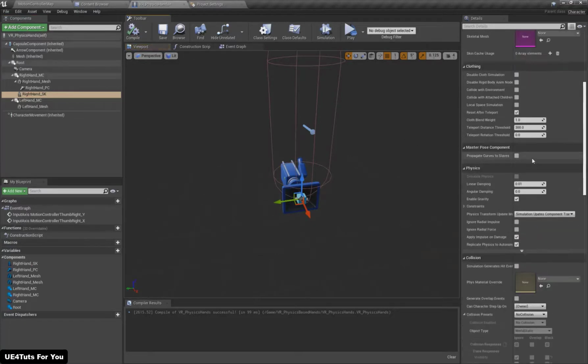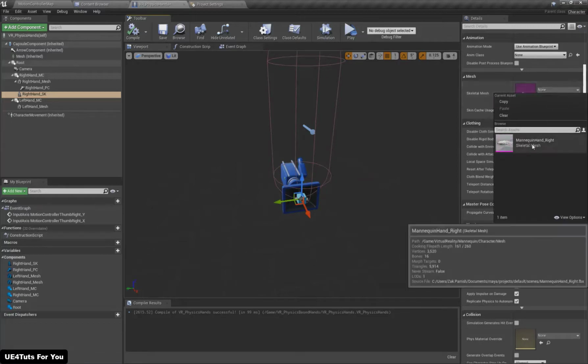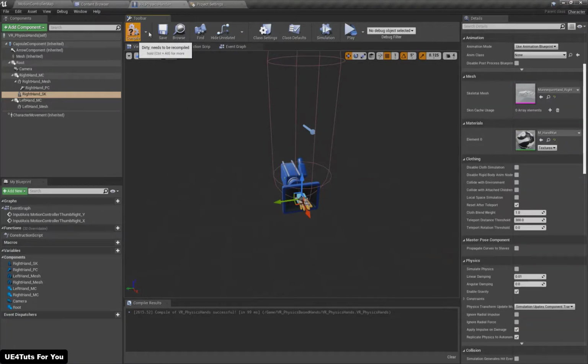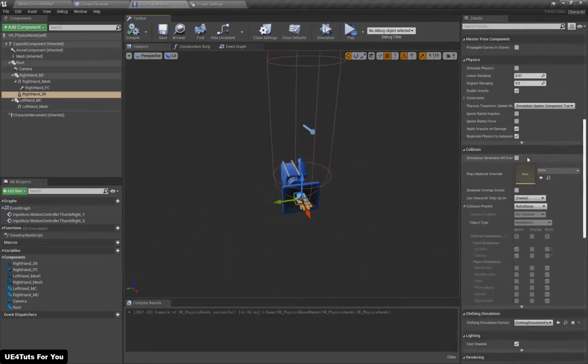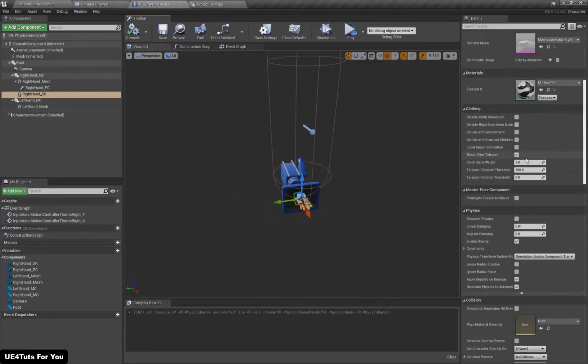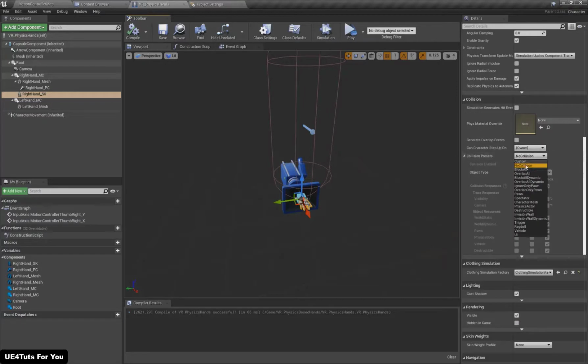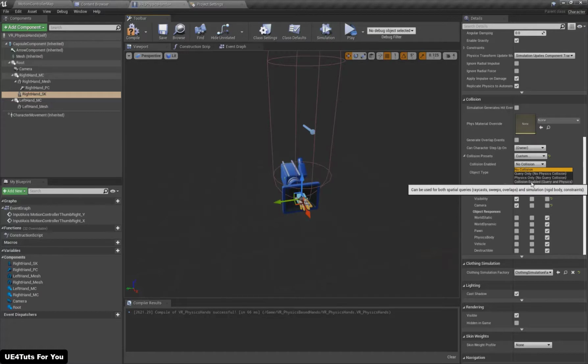So here is our right hand skeleton, and for the collision let's set to custom, and collision enabled will be our collision enabled query and physics both, and set the pawn to ignore.